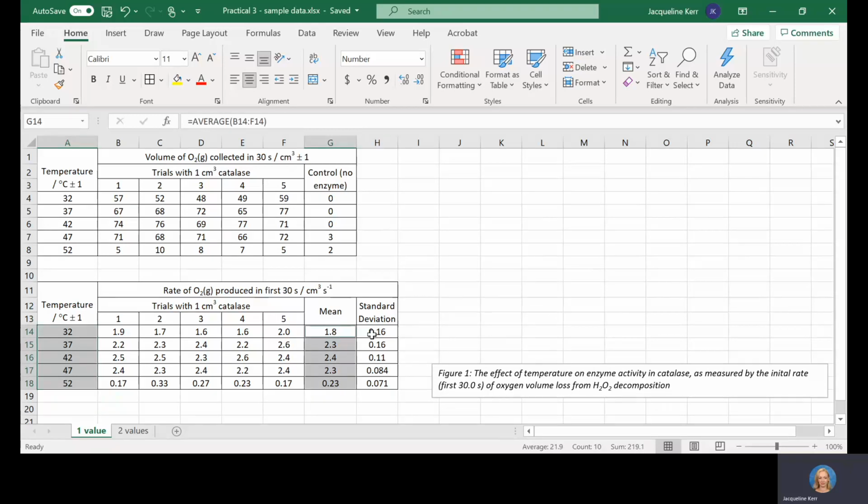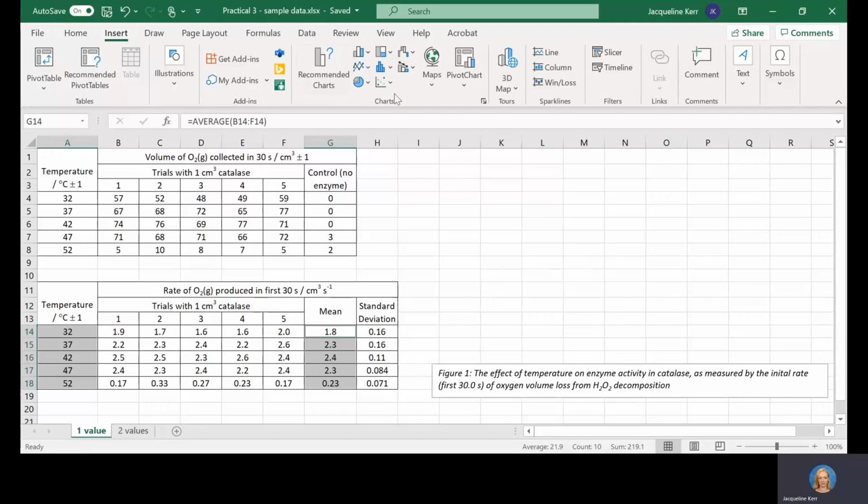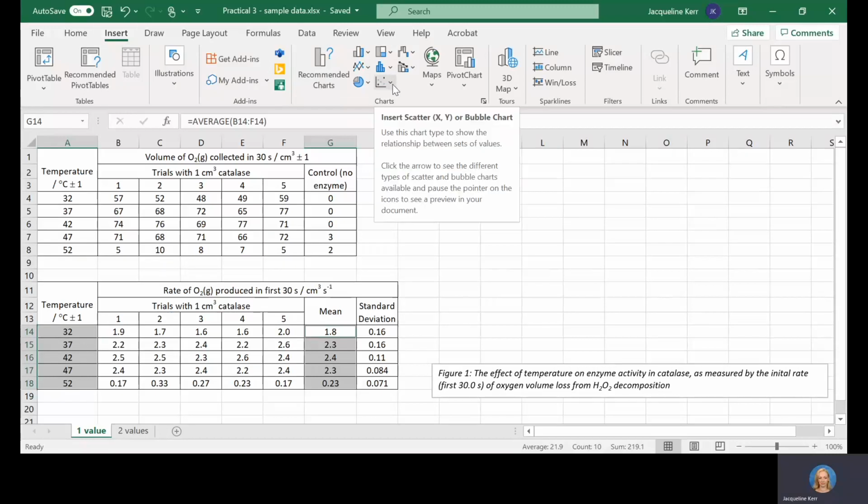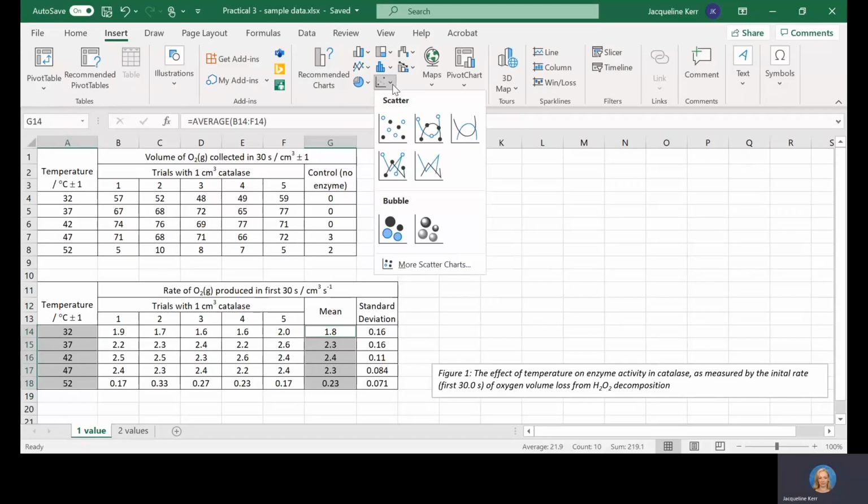If you don't press the control button, and you just click and then try to click over here, it lets go of the first lot of data. Or if you click across all of it, you get too much data. So you have to click this first column, let go of the mouse, then press the control key and click these ones down. Okay, and then you can let go of the mouse and the control key and go up to insert. And here we've got some charts. You can go down and choose which one you like.